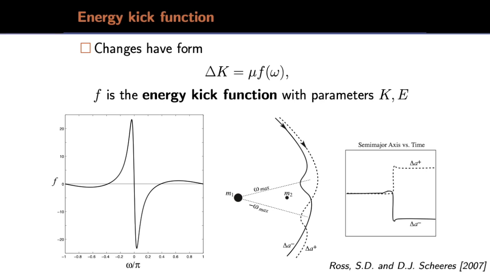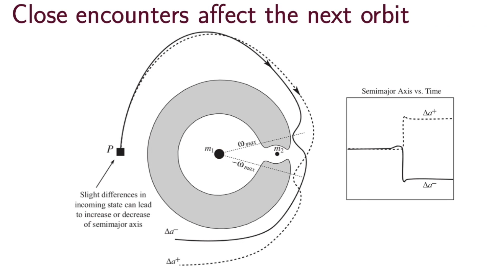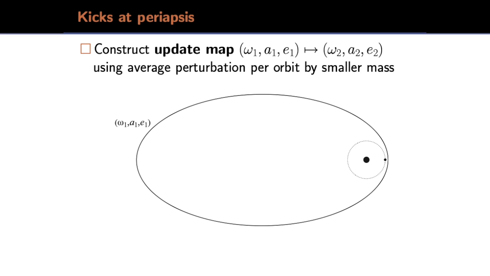And I think this is a nice way to look at it. If this is the Earth, this is the Moon. If you have something coming in, and in the rotating frame, it has its close approach right in front of the Moon, that gives you the largest drop in your semi-major axis. If it's right behind the Moon, at this minimum here, you get the largest kick in the semi-major axis. So just by slightly changing, if we started over here, this negative x-axis, and did some slight change, we could choose whether we want to get the maximum kick up or down in the semi-major axis. If you do this repeatedly, you can get very large changes.